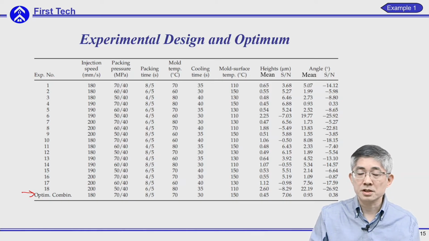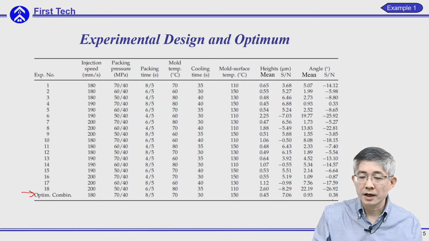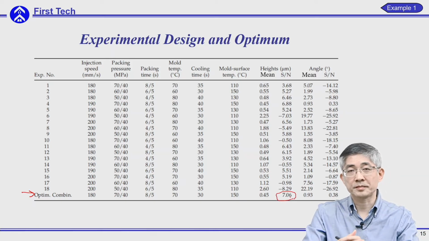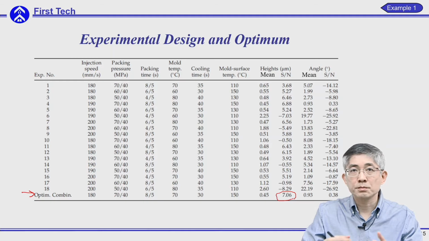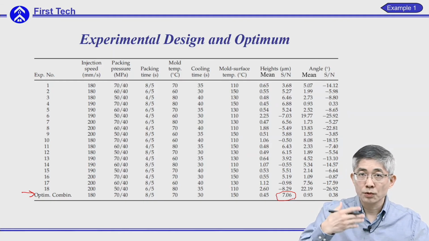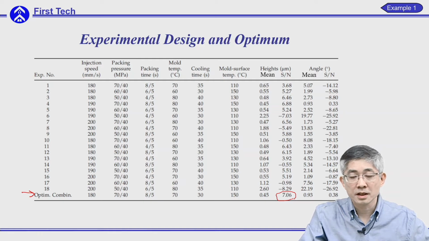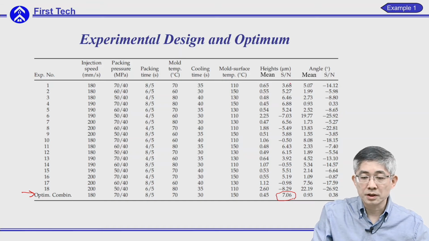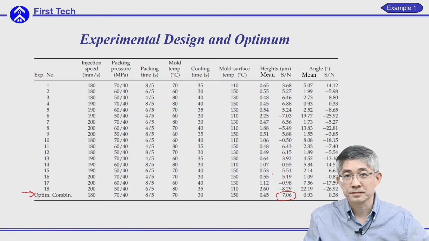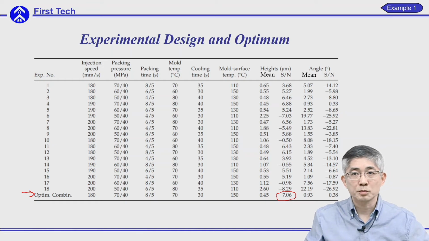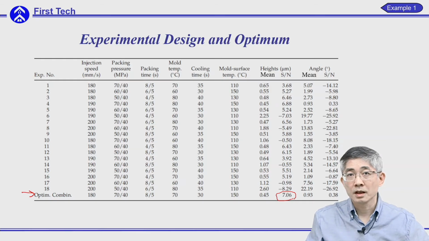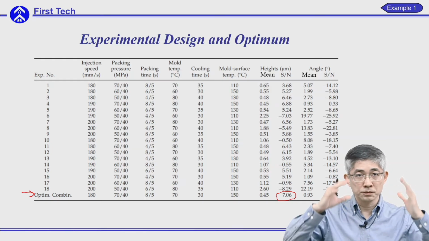And we put that into experiment, and this is our verified SN ratio result. Let's just look at the height of the feature. The result is 7.06. In the previous case, we simply compared this 7.06 with the current 18 samples, and we were glad to find out that this design has the largest SN ratio compared with the current 18 samples. Kind of happy that we solved the problem. But can this design of experiment be verified? Is this design really the best in the full factorial?